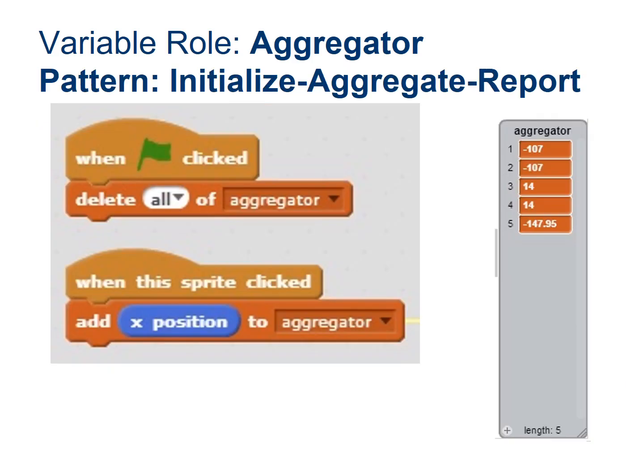In terms of Scratch, okay, when the flag is clicked, then we're deleting all of the aggregator. So basically this line right here just clears the aggregator, so there's nothing there. And then when we click on the sprite, we're adding that exposition to the list. So the first time they added the exposition, which is -107. Next, they clicked on the same exposition, and it stored -107. Next, they stored 14. Next, it stores 14. And next, they stored -147.95. In this case, our variable is storing numbers. But again, you could have an aggregator not store numbers. It could store things like whatever you're collecting in a game, such as Minecraft or Pokemon Go.